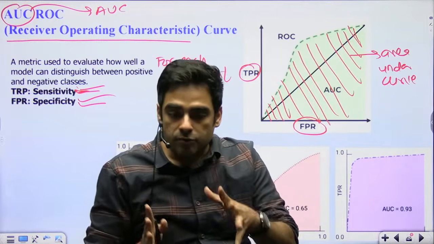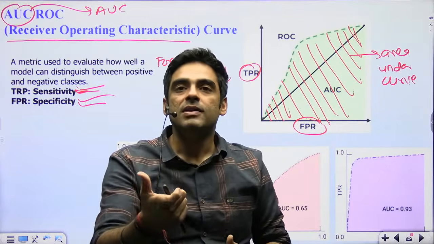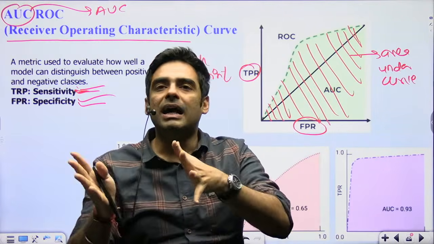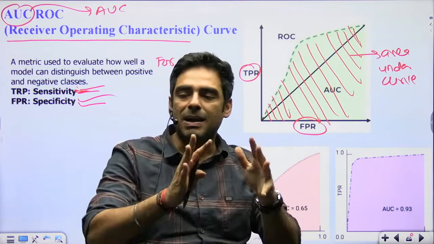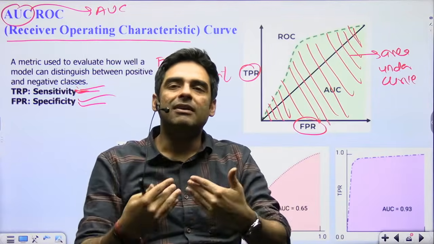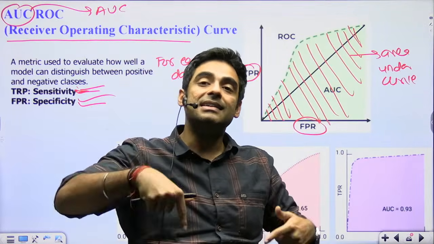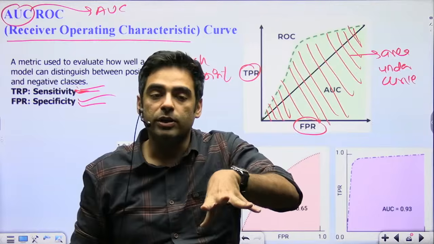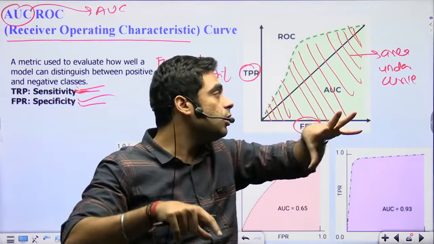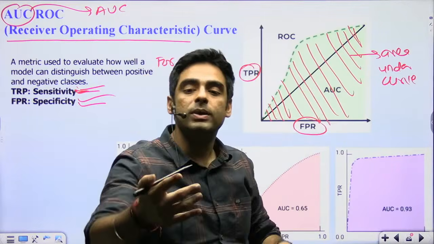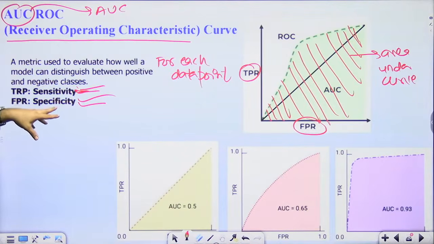For example, for IPL matches, I want to make a win predictor. If we have an imbalanced data set, for example matches for RCB are less and matches for KKR are more, though we have an imbalanced data set, if the ROC AUC score of that model is high, I can still trust that this model would predict well on unseen data. That is how this metric is calculated along with accuracy and precision. This is how sensitivity and specificity are designed.